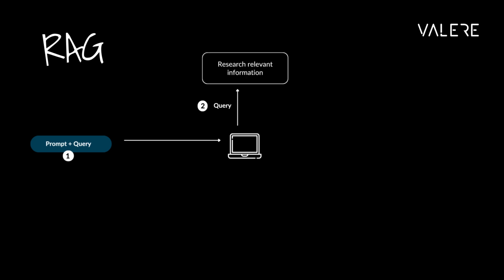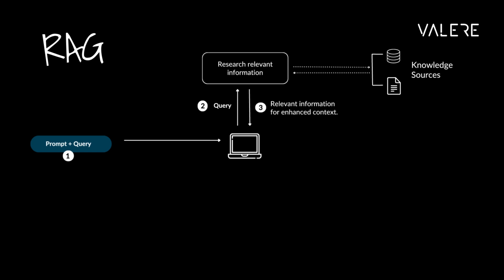Prompt generation. The process begins when you provide a prompt to the LLM. This prompt is your initial query or the task you want the LLM to perform. Vectorization. The prompt is then vectorized, converting it into a numerical format that can be processed by the retriever. Data retrieval. The vectorized prompt is sent to a retriever, which searches a connected data store for relevant information. This data store could be a real-time database, document repository, or any other structured data source.